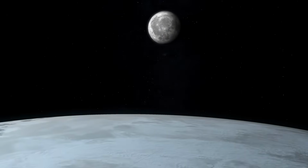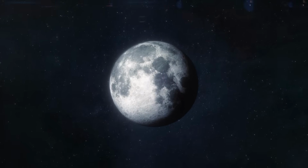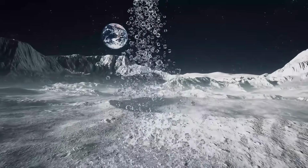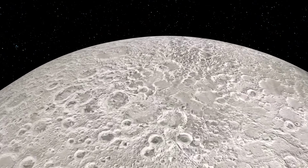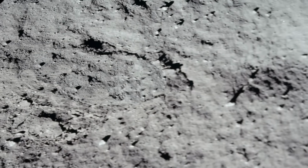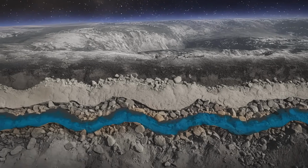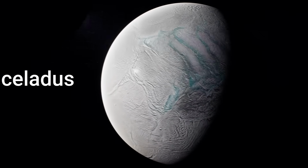Earth's moon has water too, but not in the way you might think. Instead of lakes or rivers, the moon's water is mostly frozen ice, spread out unevenly across the surface. The cold, shadowed poles are especially full of it, since they never get sunlight. A lot of this ice is also mixed in with lunar soil and buried deep underground, making it super tricky to get to.